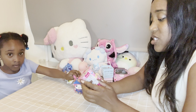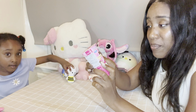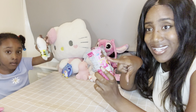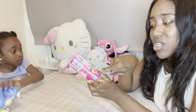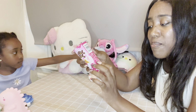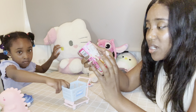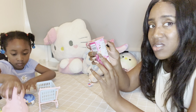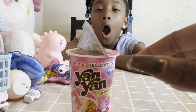So, guys, we've got this strawberry flavour biscuit by a brand called Yan Yan. I think it's like these little sticks, and you dip it into the strawberry flavoured mousse or whatever. So rather than me talking all about it, let me just open it so you can see it.